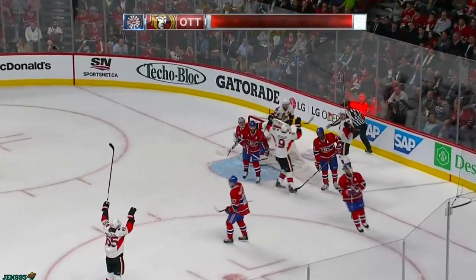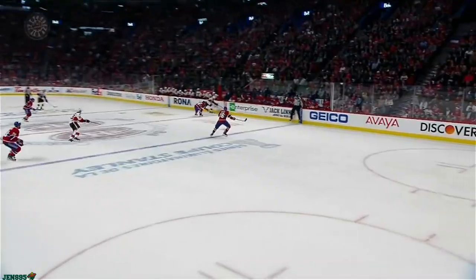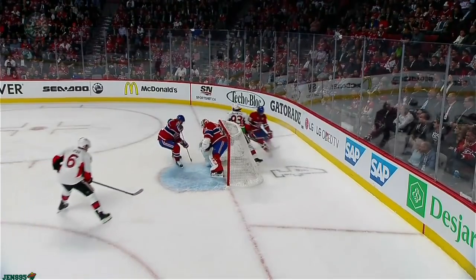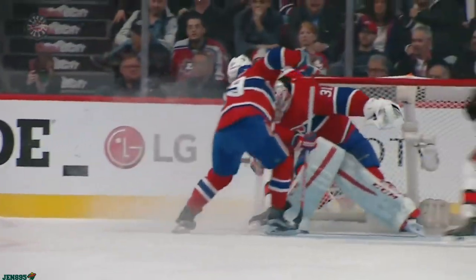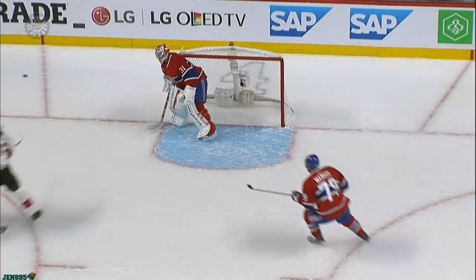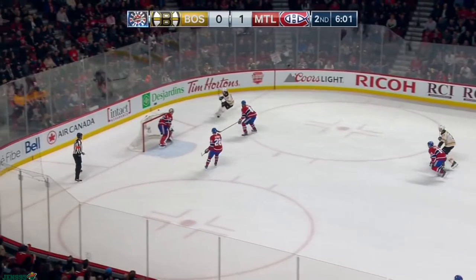There's a terrible bounce! Markov misplayed it — it's just a dump, catches a carom. Carey Price not sure what to do. Watch Markov's stick right there — he puts it right between Carey Price's legs. P.K. Subban takes advantage of that past the net and Markov just gets lost in front of the net, puts it right through Carey Price's leg. His stick gets caught in the pile. Markov there to put it past Carey Price for the first goal of the series for Ottawa.